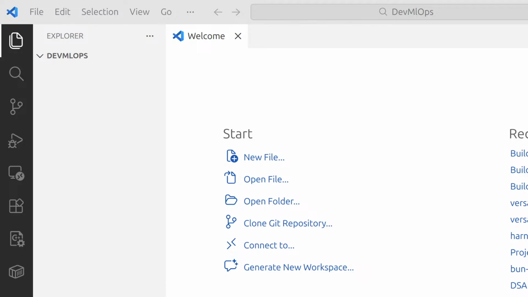I am using a dual-boot Linux here, so there is no need for you to change. But for Windows you can use WSL.